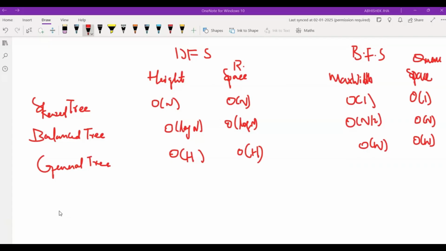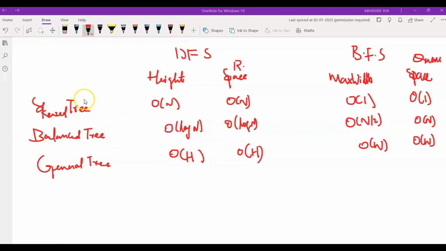So let's analyze the time and space complexity for both the approaches we have discussed in this given problem statement in different scenarios of a given binary tree. So in DFS we explore downward through recursive calls, and at any given point we hold one path from root to a leaf. So the number of function calls in the call stack at once is equal to the height of the tree. So DFS uses space proportional to the maximum depth of a given binary tree due to recursion. So therefore the space complexity of our DFS approach would be O of h for a general tree.